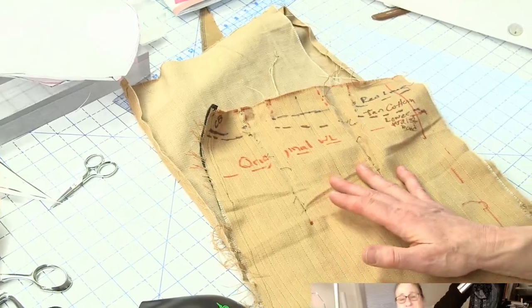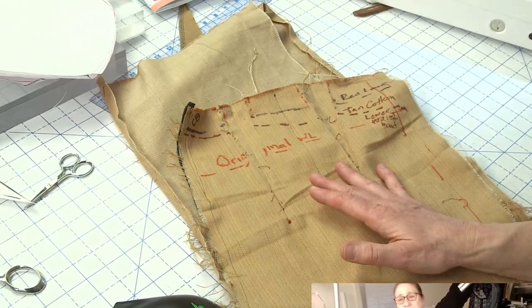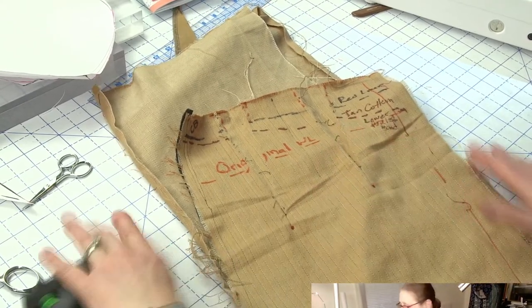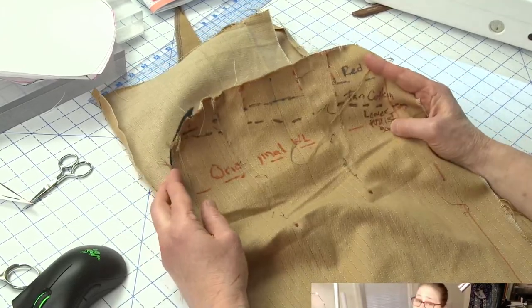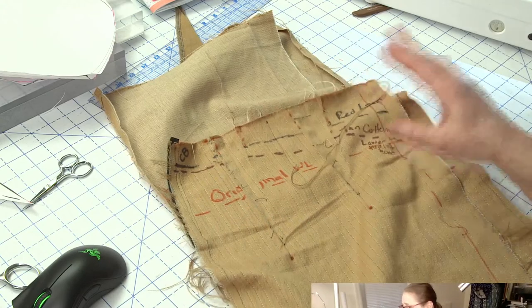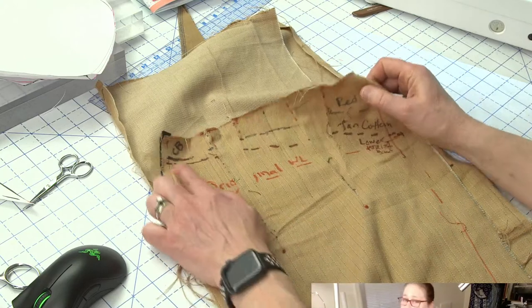Let me just switch my view. All right, so what I want to show you here is, now one of the cool things about working with the single leg muslin and the separate waistband is that you can actually use your muslin over and over again, and I ended up taking it apart to double check my pattern after I finished fitting the second pair that I'm going to show you. But you can see I took the darts out. But here's the interesting thing. This is the center back here.